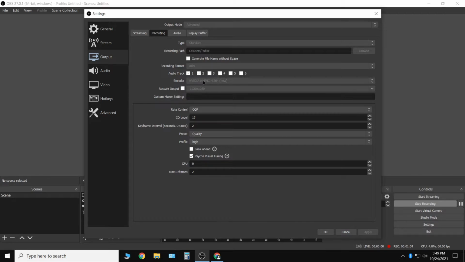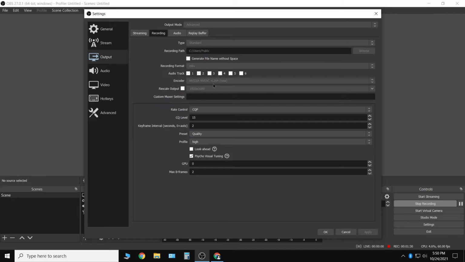For the encoder, we're going to do the Nvidia NVENC encoder. Even for entry-level Nvidia cards, this is going to be very helpful because there's basically hardware on the card itself that is just there for encoding. So it's going to be a very small performance hit when you record with the NVENC encoder.